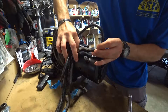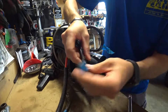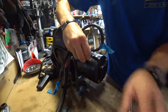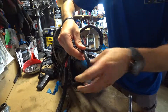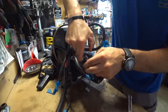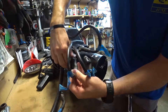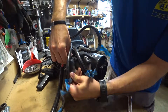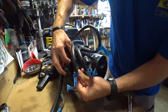Alright, we're reconnecting the leads. I had them numbered for each post that comes off the motor, so I have a good idea of which ones are which. I believe these are held in with a 13mm. So we're going to go ahead and reconnect these — tight and snug, not Ugga Ugga. Once we snug these up, we're going to go ahead and put the rubber coverings on to prevent them from getting soaked.